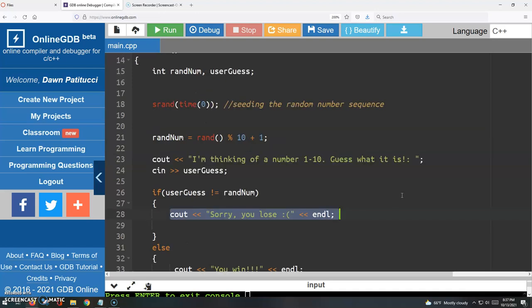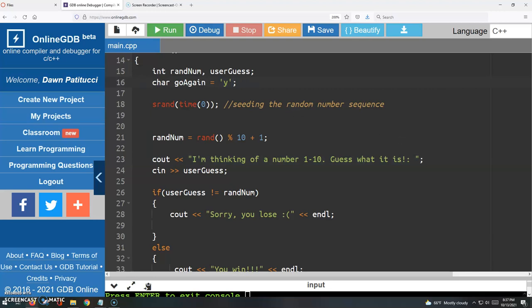Okay, so now let's add the user-controlled repetition. This is an easy technique. You're going to create a variable, a character in this case, because they're pressing yes or no to go again. I've called it go again, and I've initialized it to the affirmative, meaning yes. Recall that character constants or character literals have single quotes, unlike string literals like this one, which go in double quotes. So that's a character literal in single quotes. So that's your first step.